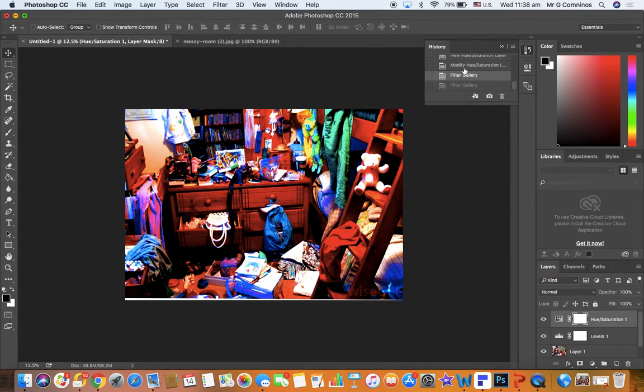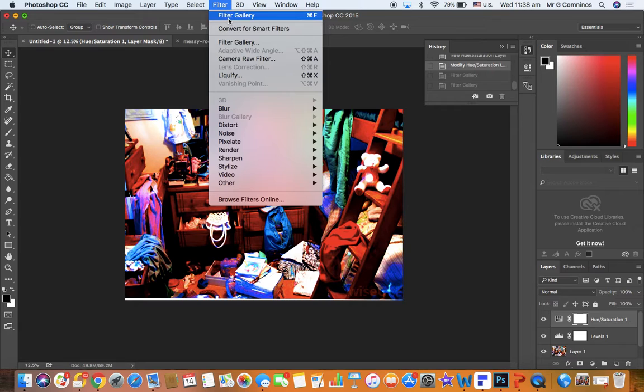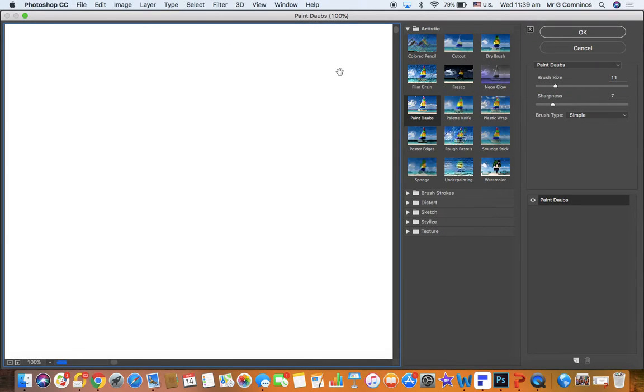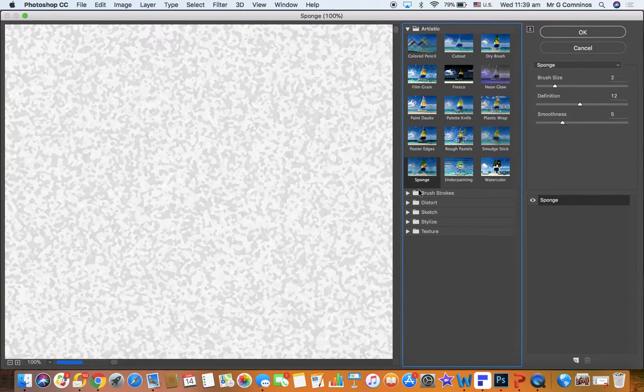This will let me go. See how I've gone filter gallery. I don't know if I've actually applied those changes. We'll go here to modify hue saturation. Yeah, I did make a change. Filter gallery. Oh, it's taking a little while, that's why.